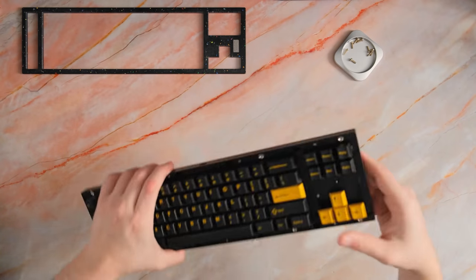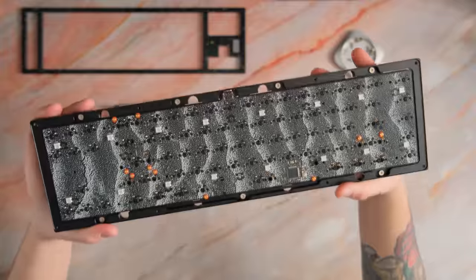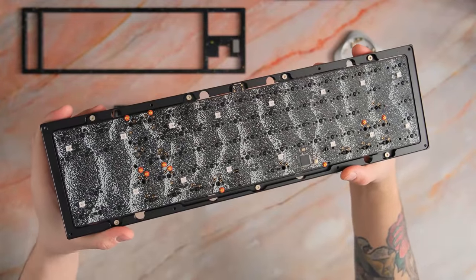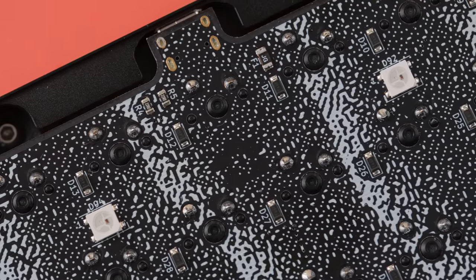Now comes the next interesting bit about this board. Once we get it opened up, you can see this bit of suede at the bottom, which we'll talk about here in a bit. First, we're gonna talk about the PCB, and oh boy, is it beautiful. It features this pointillism style wave effect to it, which is gorgeous, and it's on the bottom too, so you can still appreciate it when you take apart the keyboard, which is awesome, I love it.